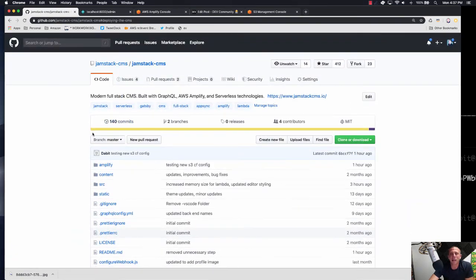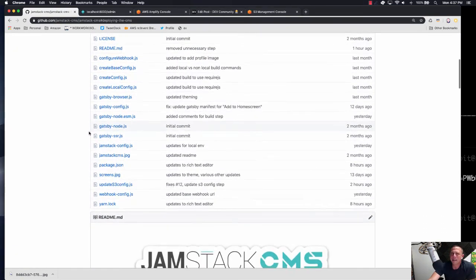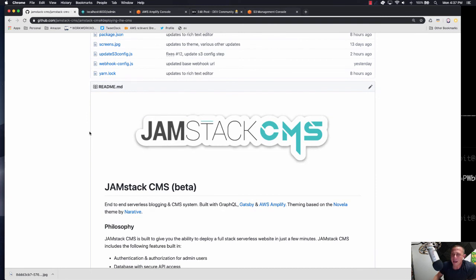As far as JAMstack CMS goes, this is, I would say, a beta / proof of concept. Where I'm going with this, I'm not entirely sure. I know that I'm going to work on this until a V1 launch. And from there, I'm not sure what's going to happen. I'm either going to continue building this into something bigger, hopefully getting some contributors along the way, or I'm actually going to restart from scratch and rebuild this thing from the ground up. Because the idea is there. The implementation I'm not too sure of.